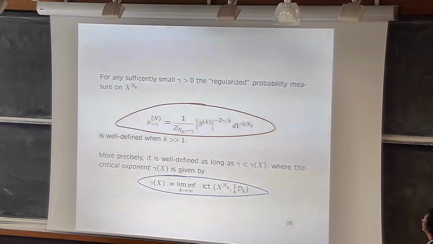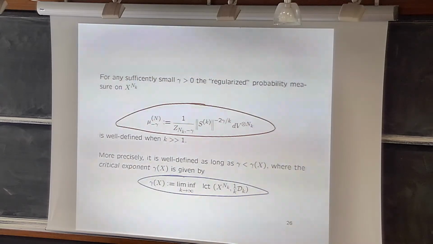Mind you, I use the volume form here because I need to have something to integrate with, and I need the absolute value here. Otherwise, this is not well defined when gamma is different from 1. When gamma is 1, it turns out that these two objects cancel. So that's why it's canonical. Now it's not canonical anymore.